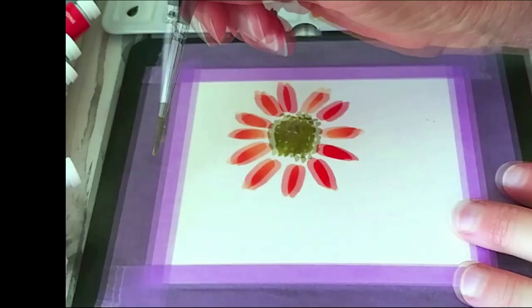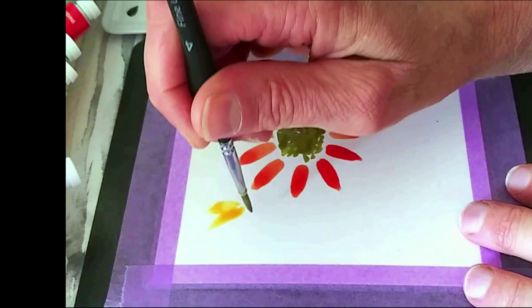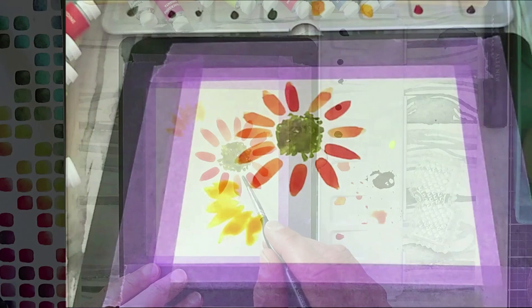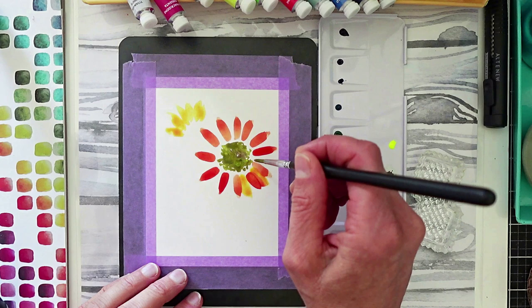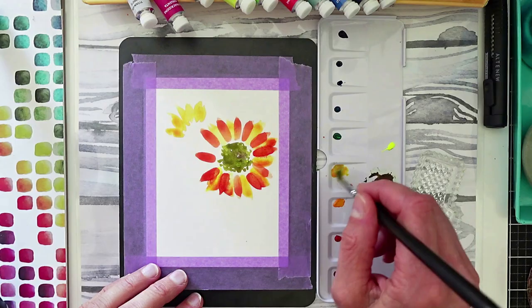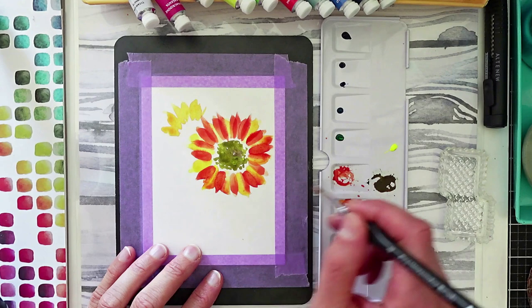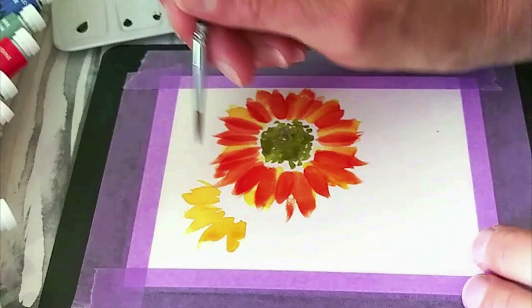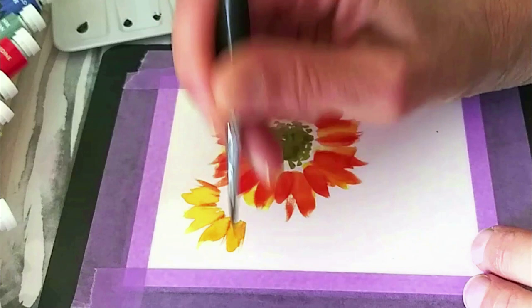Now I'm mixing a lighter color — I want more yellow for the side flower. So I added a lot more Opera Lemon to the permanent yellow deep. Then I continued with more petals on the full bloom, using that single stroke and varying the lighter-colored ones in between the others. I'm not allowing the panel to dry in between because I want to see how the colors run together. I'm flicking on some of that darker color at the base of each of the side petals.